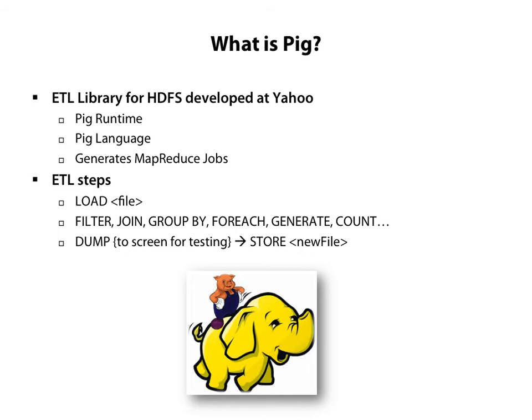So Pig was developed at Yahoo, again, because it was just simpler to have an abstraction for common patterns of ETL rather than write all the Java or whichever language for the MapReduce code. So you have the Pig runtime, the Pig language, and this will, like HIVE, generate MapReduce jobs. So again, if this is a business case for you, I recommend that when you finish watching this video that you take a look at some of the resources on the Pig language.